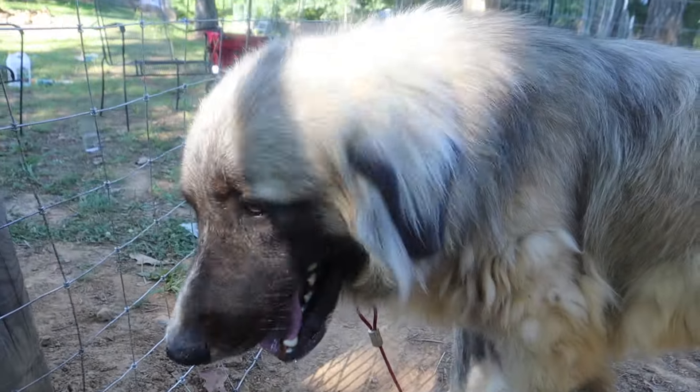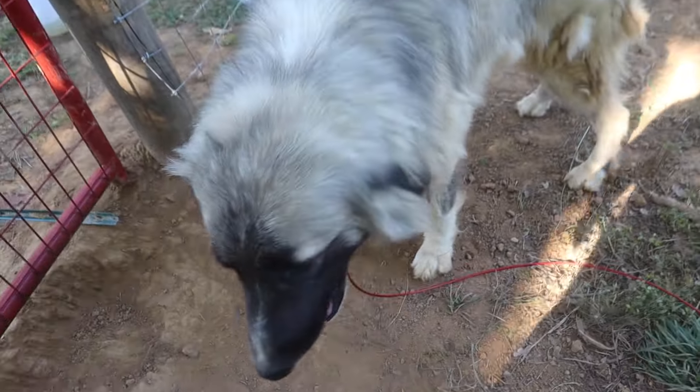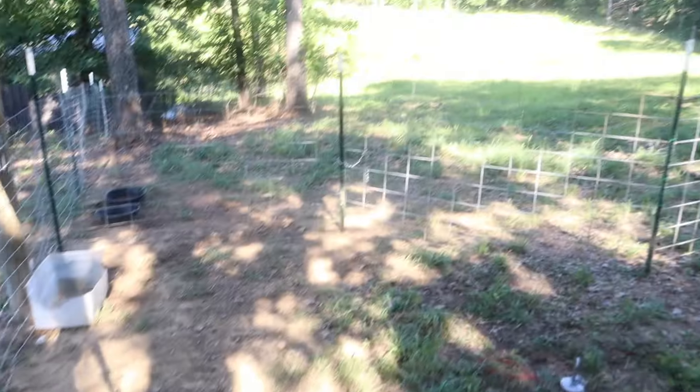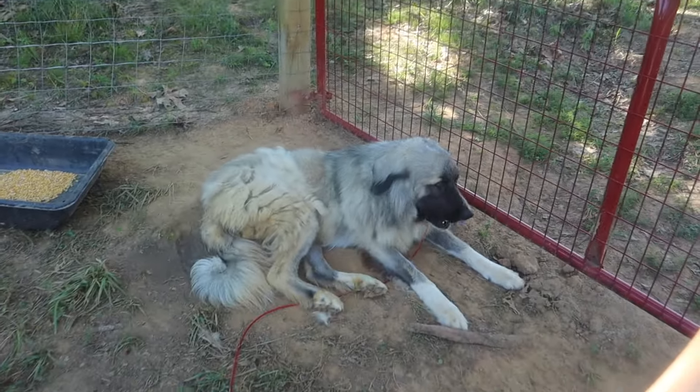We did get the dog to protect them. He is an Armenian Gamper — a big, big, big boy. We don't have a name yet for him; we just got him last night. Right now we just have him pinned up in the corral with the sheep, because since he is new here we don't want him to run off. We want him to get comfortable before we let him just roam the pasture. We did take him last night around the field to introduce him to the goats, the pigs, all that. He loved getting in the pond — as soon as he saw it he was like, yeah, I'm going for that. We'll build him a nice little dog house and area to get out of the sun. He will be a great guardian dog for us.